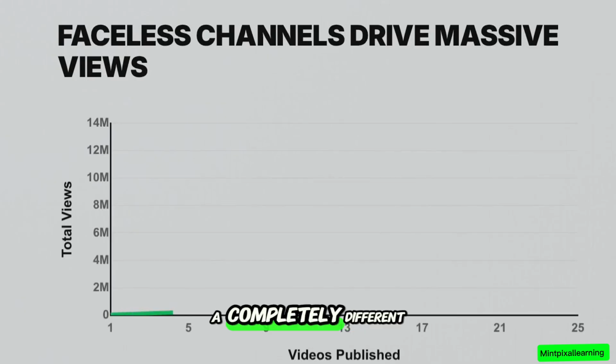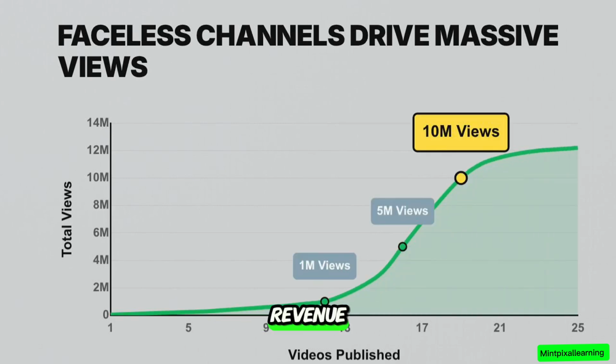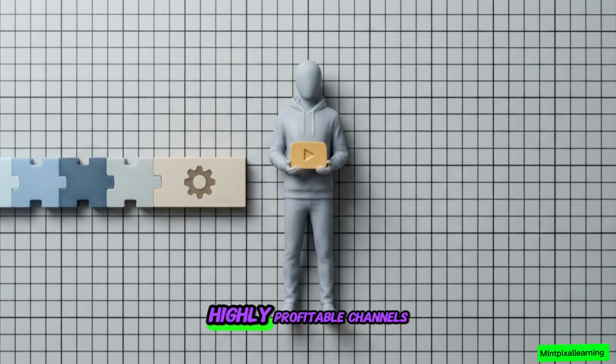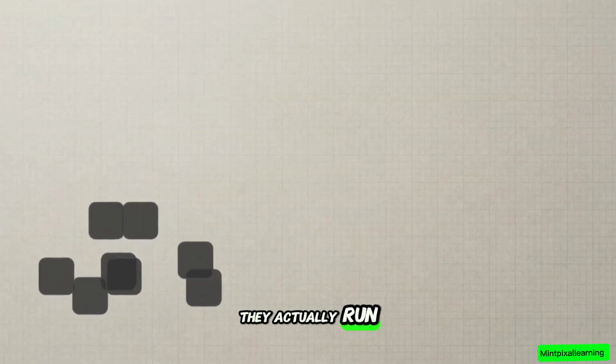But right now, a completely different type of content is generating millions of views and massive ad revenue. Creators are building highly profitable channels without ever showing their faces, and they are doing it with almost zero traditional video editing. If you analyze the top 8 faceless channel formats, they actually run on 3 very specific mechanical blueprints.